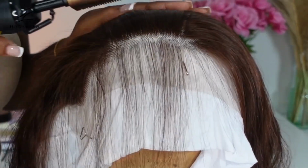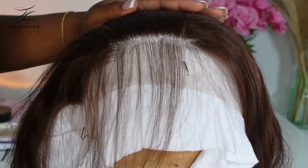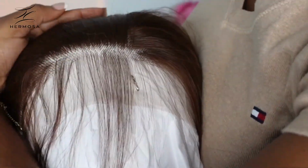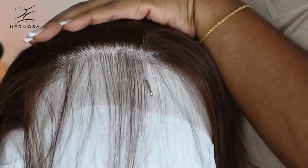Just gonna pull that down. Go ahead again and push all this back. You gotta push it back because you gotta see what you're doing. All right, cool. Let me get in a good gripping position. Make sure you got a good grip on the wig. Like you're putting the wig in a headlock, whatever helps you get a good grip of pulling that hair back.